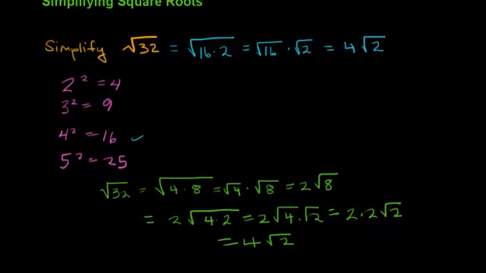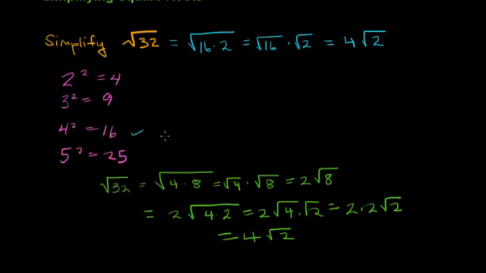So it doesn't really matter if you don't start with the largest. I mean, if you accidentally don't recognize the largest, as long as once you break it down, you question yourself as to whether or not you still have a radicand, which is the number under the radical, that might have a perfect square factor, and then continue checking that.